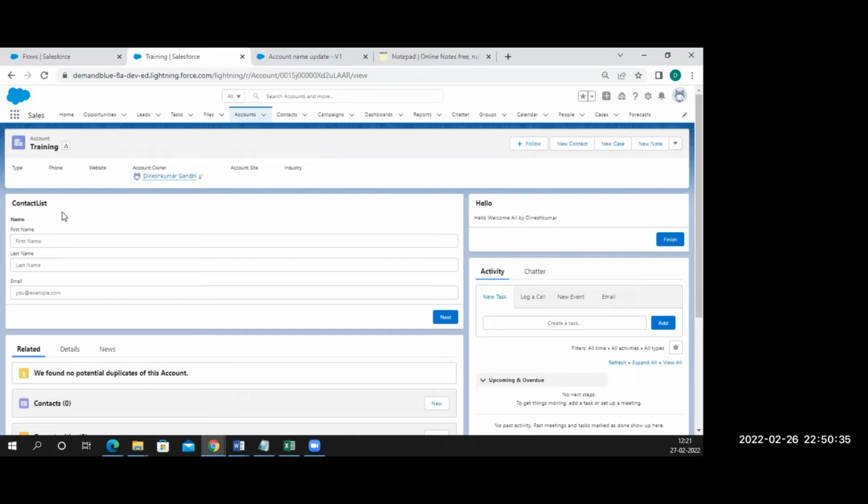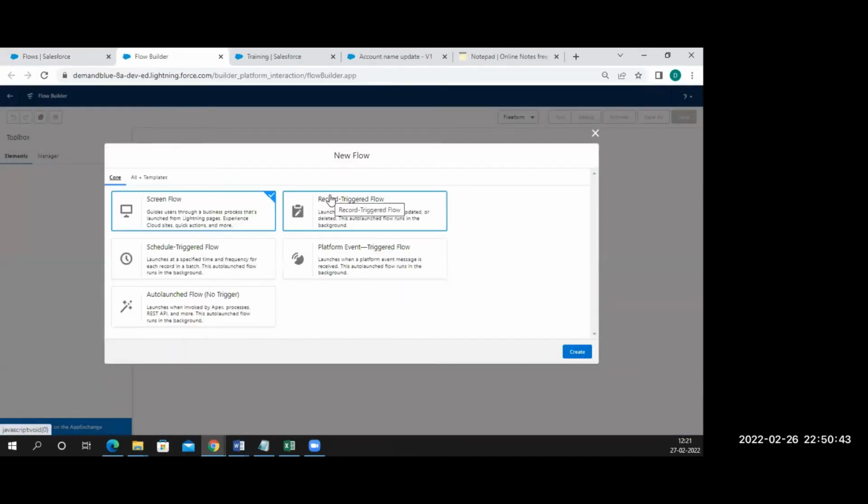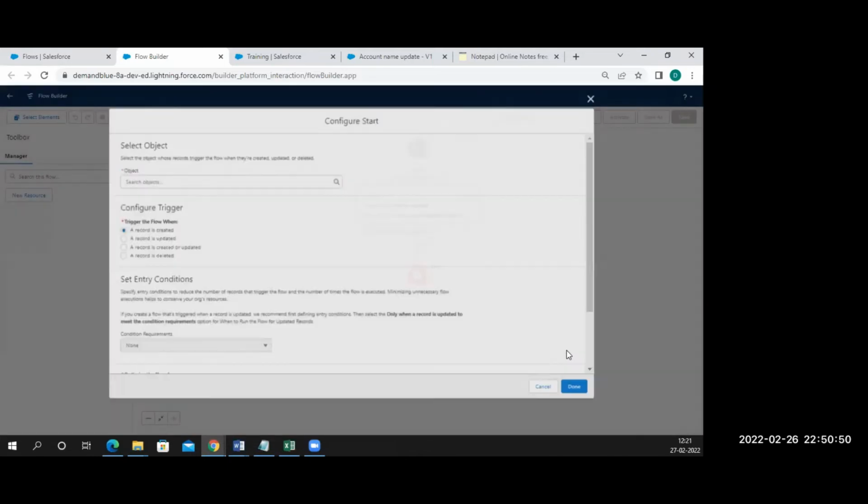Wait, flows are there. It is a record trigger flow. Create that.